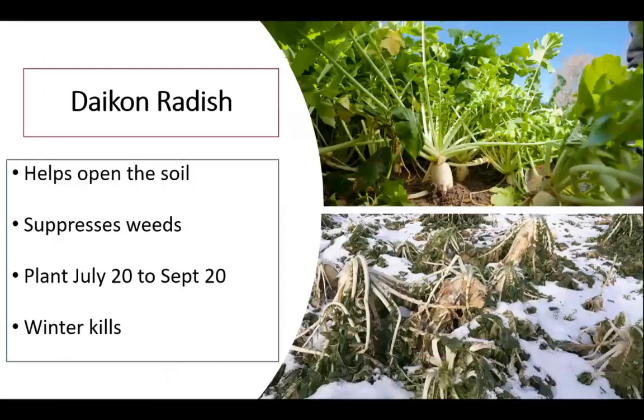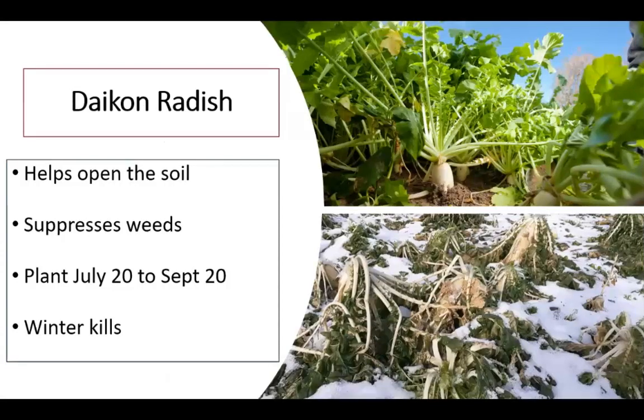A little bit more about some of our cover crops that we typically use in our area. Daikon radishes are good for opening up the soil. If you've got dense clay, daikon radishes are good at breaking that up. Typically what happens is you plant them early, you get a lot of green top growth. When we get a hard frost or freeze, the top growth dies and it forms a weed suppressing mat. In the meantime, as the winter goes along, the roots themselves are decomposed by microorganisms, which helps create channels in the soil. It also feeds the microbial system, and it helps with nutrient cycling.